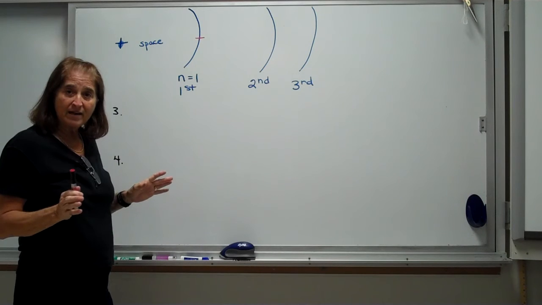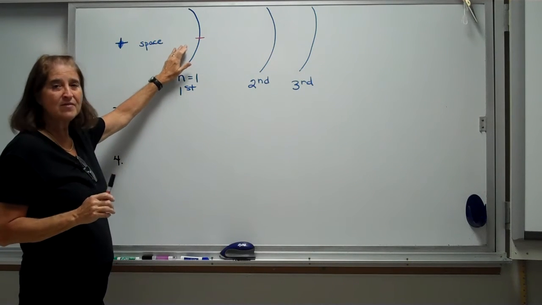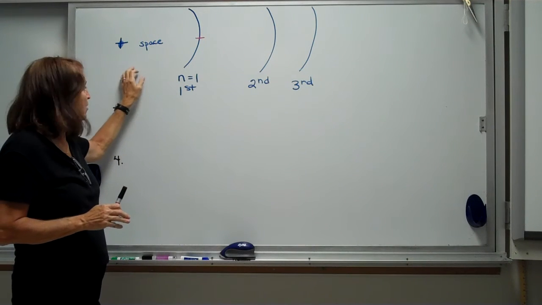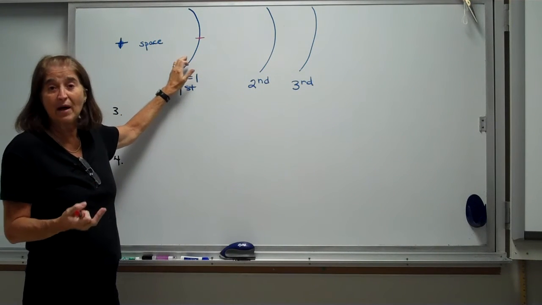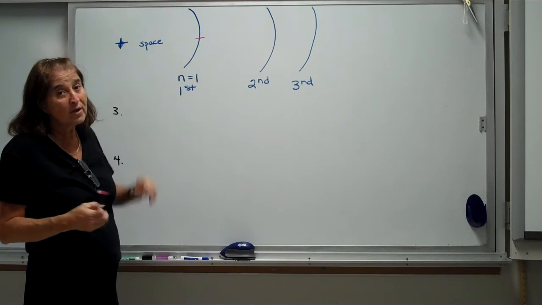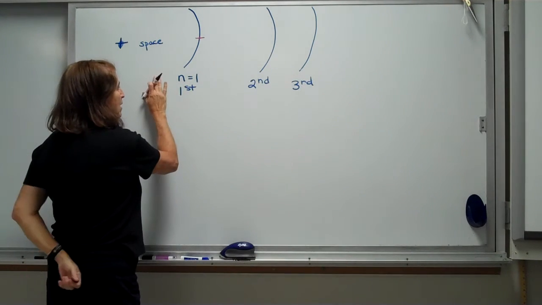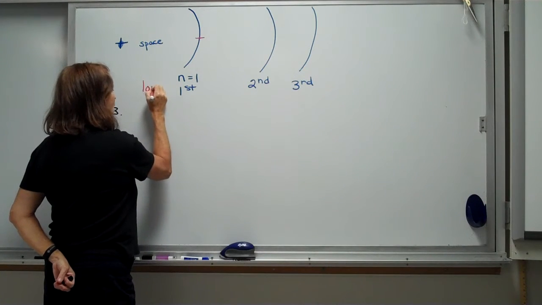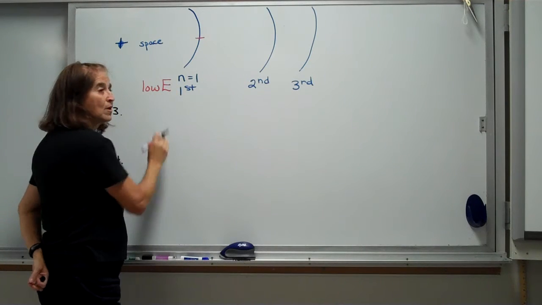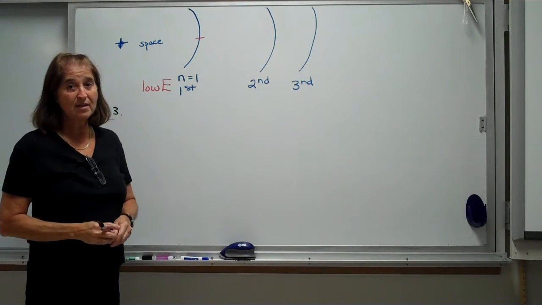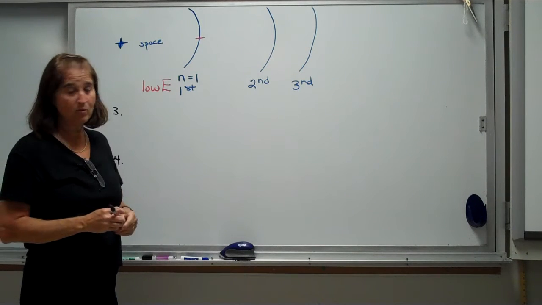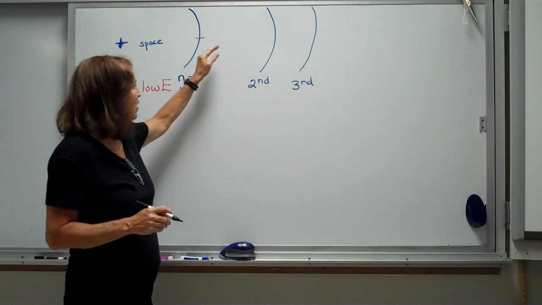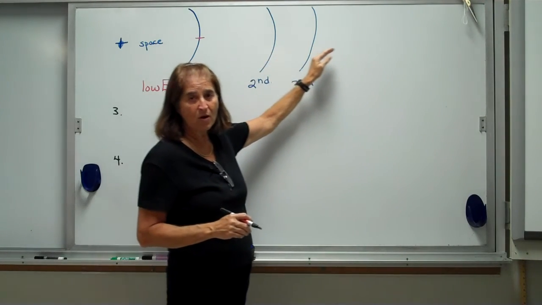Opposite charges attract. So doesn't it make sense that this electron doesn't have a lot of energy? It can only pull so far away from the positive charge of the nucleus before it can go no further. So if you are an electron in the first energy level, this is going to be low energy. The closer you are to the nucleus, the less energy those electrons have associated with them. Those electrons with more energy have a greater ability to pull farther and farther away.